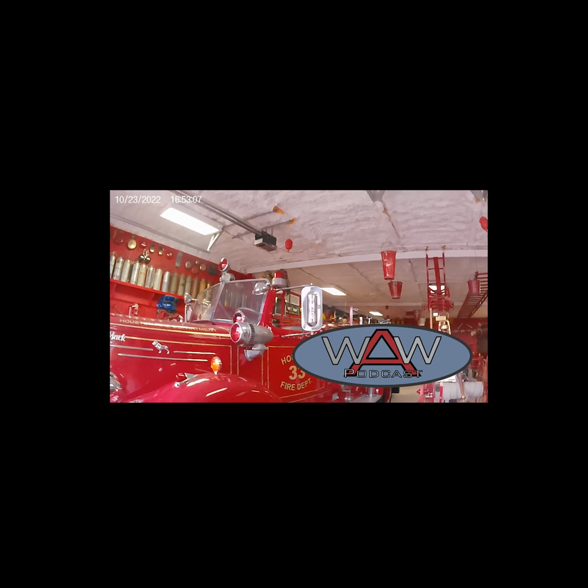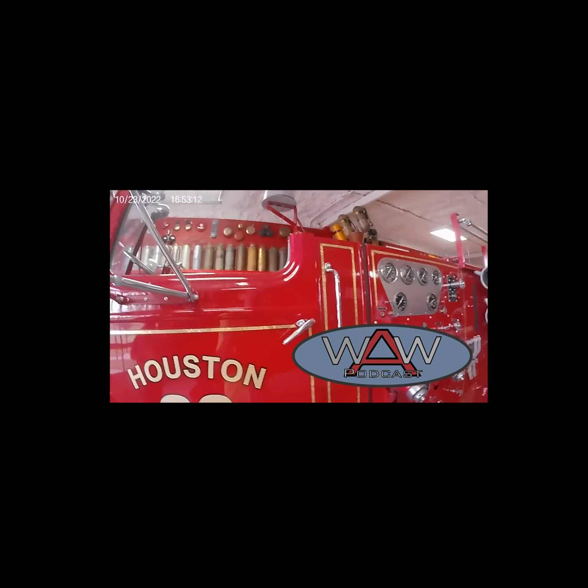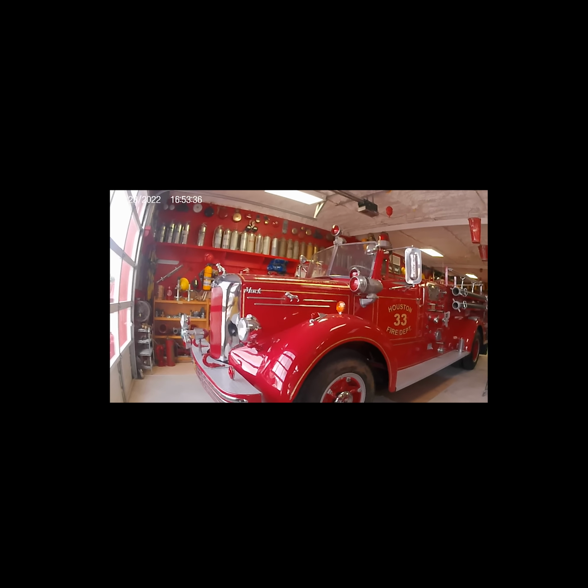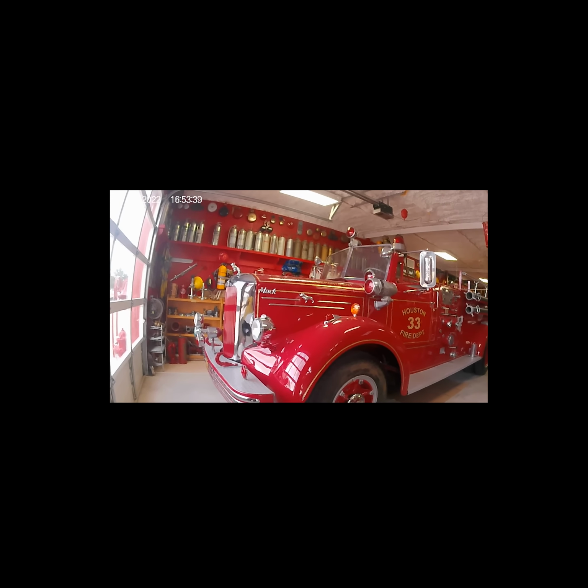This convertible here. Wow. It was at Houston 33's fire station. All the gauges and everything have been preserved, put back together, bolts, hard suctions, run and drive. This is one of our parade trucks that goes out. It goes out to service if it's needed for just carrying people, parades, maybe taking the rodeo, taking the Fair Queen or the 4-H kids. 1954.